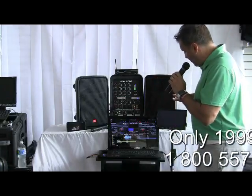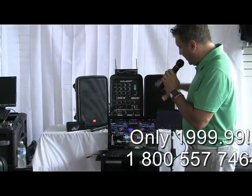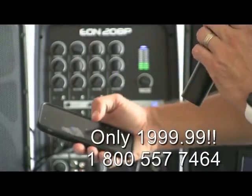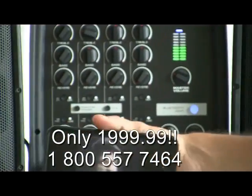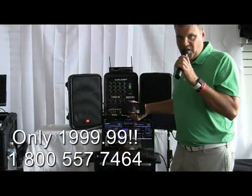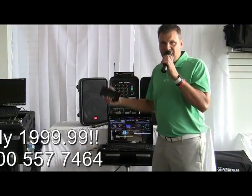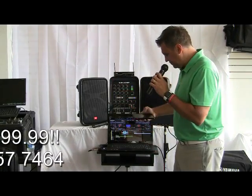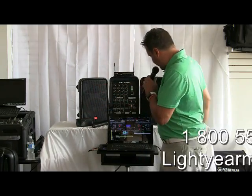We can help you out. On top of all these things, we also include dual cordless microphones for the system, and this system is also Bluetooth. I want to give you a quick demo — I hit the play button on my cell phone and you can see there are no cords. Now I'm running Bluetooth. So if you have an iPhone, you can be running your music from your phone in between songs, or during or before the show if you don't have regular DJ music in your laptop. You can be walking around with your phone in your pocket while the music is playing.